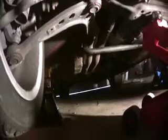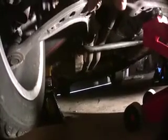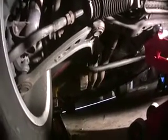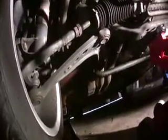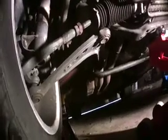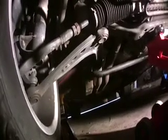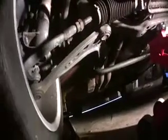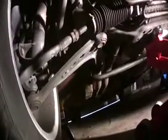The carrier bushing over there can be replaced very easily. These ball joints over here are integrated into the control arm. It's a little bit different from the normal 3 Series. You cannot replace these ball joints without replacing the entire control arm. So if you get a pre-purchase inspection done on the car and they say, well, yeah, the ball joints are shot, you can't replace just the ball joints. You need to replace this entire control arm. And they're not that cheap.